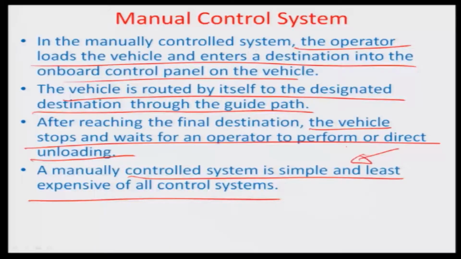Some of the industries do employ these kinds of systems, particularly in bumper paint shops or other paint applications, where there are particular requirements based on the different vehicles which are in place, and also sometimes between bumper paint shops to the assembly line where the bumper is fitted, there would be a requirement of quite a number of these manually controlled AGVs. Otherwise, in most of the applications where there is a high volume of goods to be planned and delivered, a preference is always for the computer operated or the fully computer controlled AGV systems.